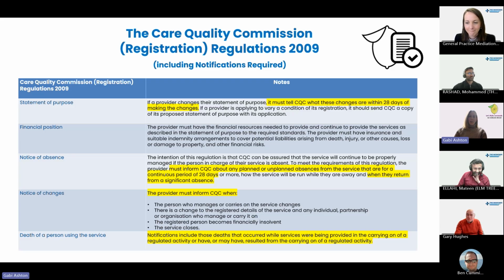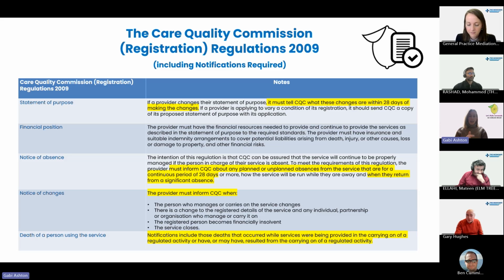So we're just going to unpick the legislation in a little bit more detail now before we move on to the current assessment framework that exists for the CQC. I mentioned initially we've got the Care Quality Commission Registrations Regulations of 2009, which essentially are the notifications that are required. Across the next 3 slides, we've recorded all of the regulations that fall under this piece of legislation, and then we've highlighted in yellow the ones that are specifically notifiable incidents, or things that you must notify the CQC about.